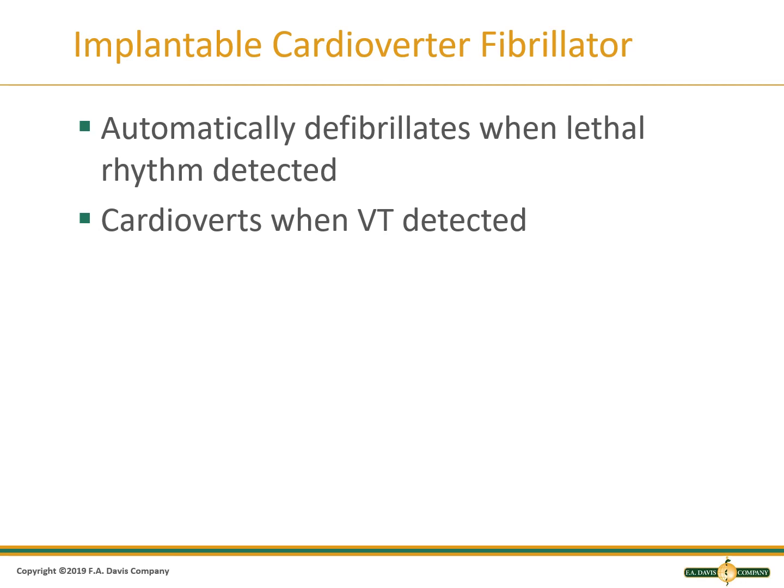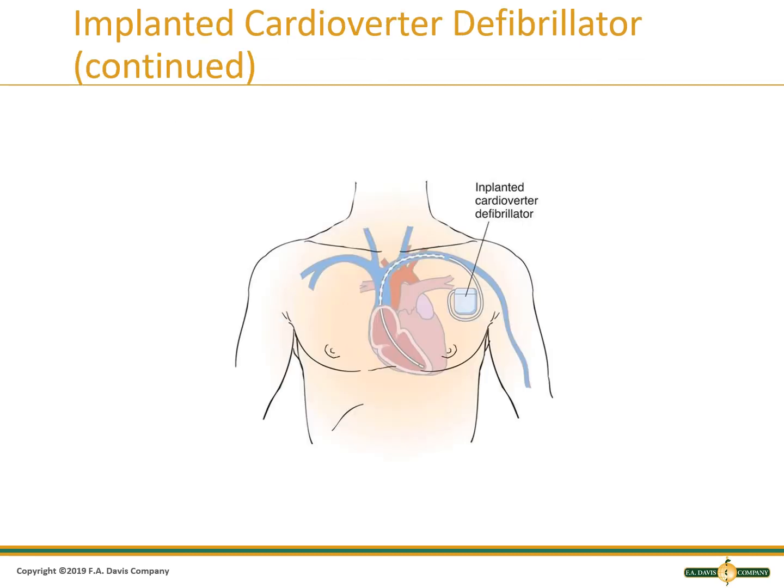Battery life depends on usage. When battery life is getting low, the entire unit needs to be changed within a few months. These are life-changing events, so we will need to provide emotional support to the patient and family and answer questions as indicated. Here you can see the image for an implanted cardioverter defibrillator.